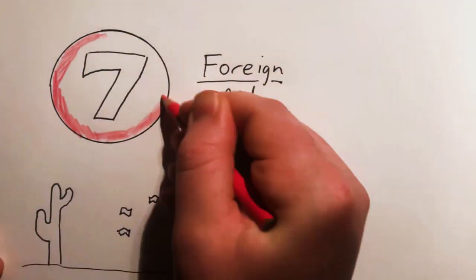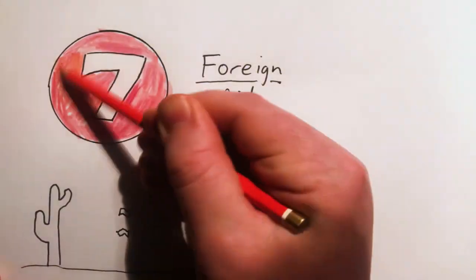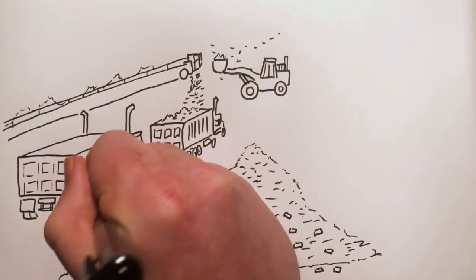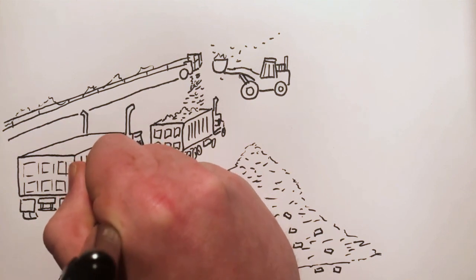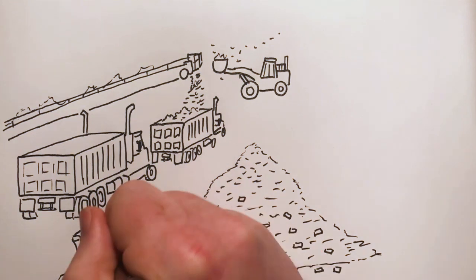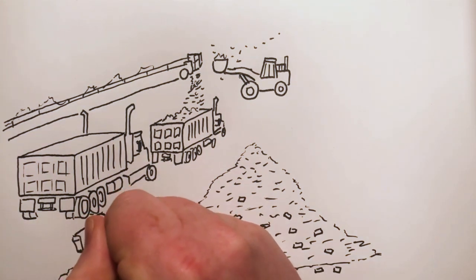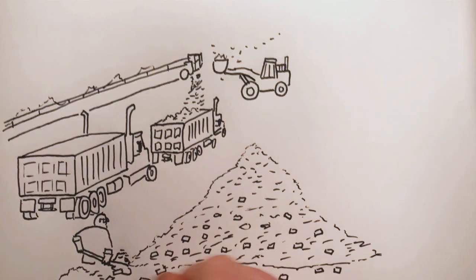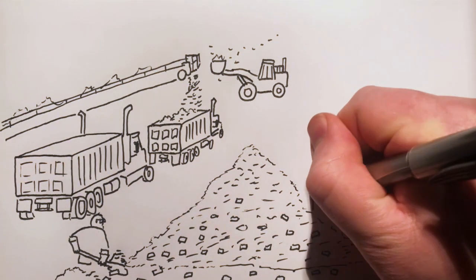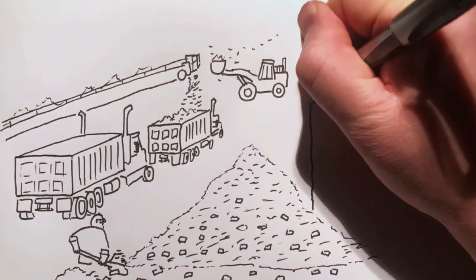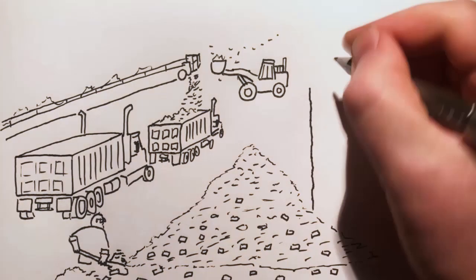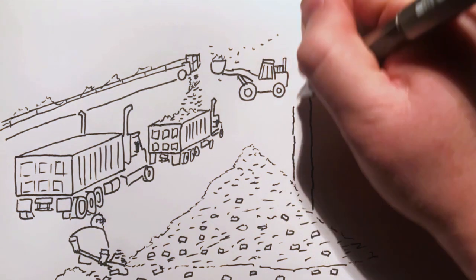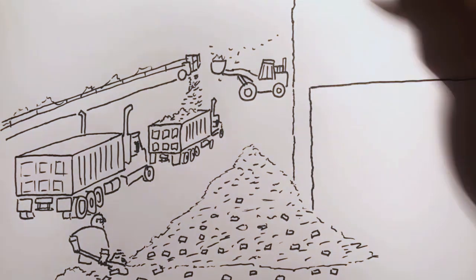Number 7, Foreign Aid. One legacy of the British Empire was the large network of countries that retained ties both diplomatically and economically to the UK. Westminster is the mother of parliaments, and countries like Australia, India, and Kenya are Britain's children. At the same time, I'm a parent, and there's nothing I've learned from being a parent that I couldn't have just learned from setting fire to all my money. The UK currently spends about £15 billion in Foreign Aid every year, though that number is difficult to pin down because so much is classified as loans or export credit guarantees—the sort of financial dealings that made the government so keen to acquire the Royal Bank of Scotland and learn from its training manual.